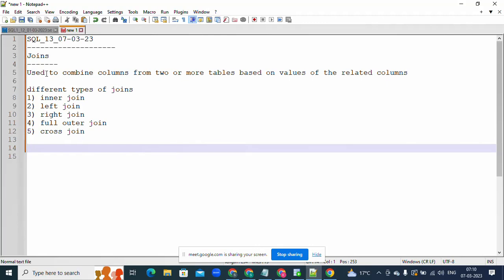In the department table, department ID acts as the primary key, and in the employee table, employee ID is considered the primary key.